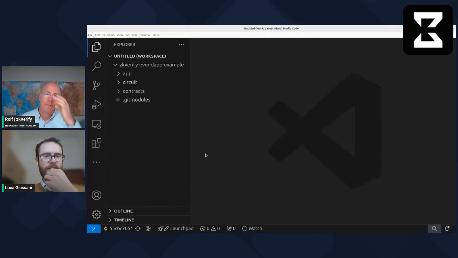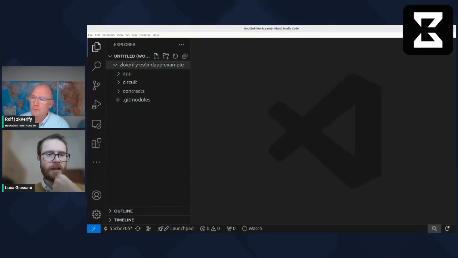Okay, let's jump into the code. So basically, we see the three main building blocks of our application.